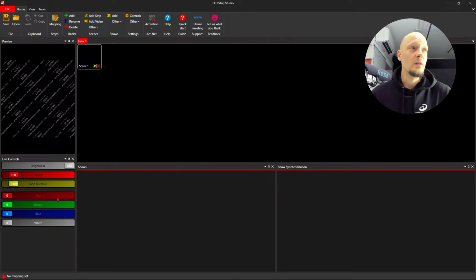Down we've got live controls, and these are used to control the effects that you are playing live. So you can change the brightness of the effect, the speed of the animation that is actually playing, and the fade duration between the effects. So if I have multiple effects in here, the fade duration sets what will be the fade between the two effects.